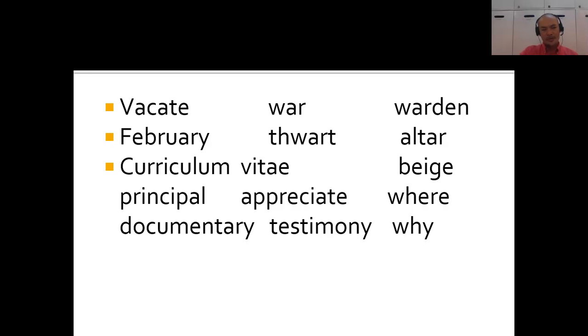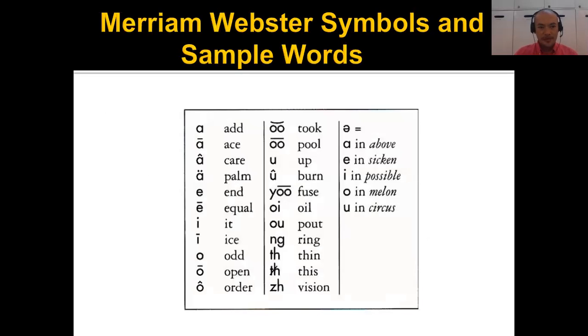Does it surprise you that most of the words you're familiar with are mispronounced because of the way we hear it from others? The best way to check is by checking the dictionary. These are the Merriam-Webster symbols and the sample words. If you are at a loss, you can come back to this and check the symbols and their representative words to remind you of how it should sound.